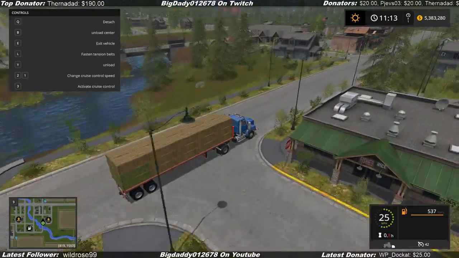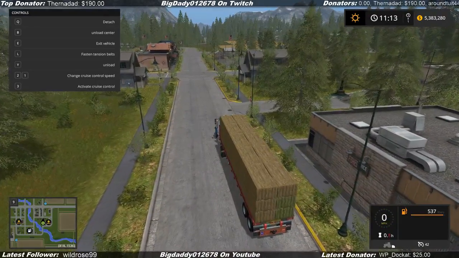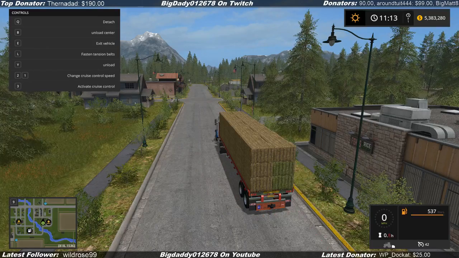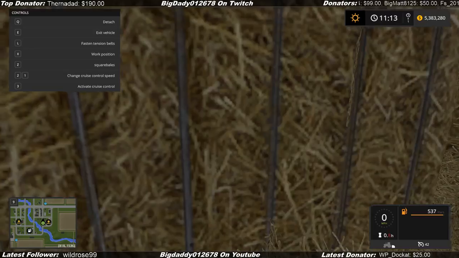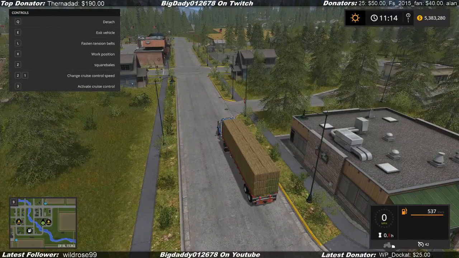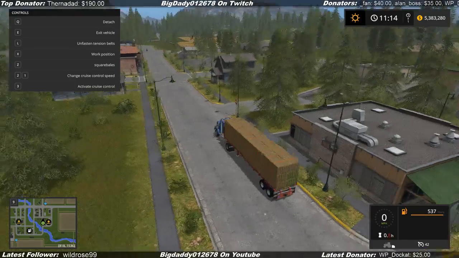All right. How dare them? All right. So what we want to do, we just hit unload center. Okay. Now you'll watch. Oops, I did it wrong. There's unload center. Hit the Y.